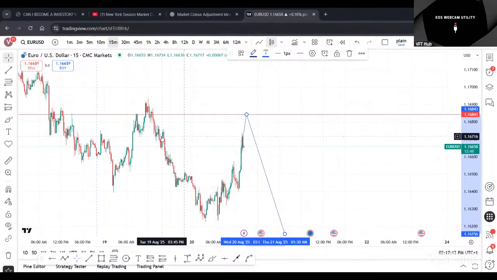So I'm still looking out for sell opportunities on Euro USD. Price has not gotten to a point of interest yet. And where we analyze our price trades before we take our positions, price has not traded into those levels yet. So we'll wait for price to trade into those levels, into some premium level, and then we will be more than willing to take the sell of Euro USD, GBP USD too.